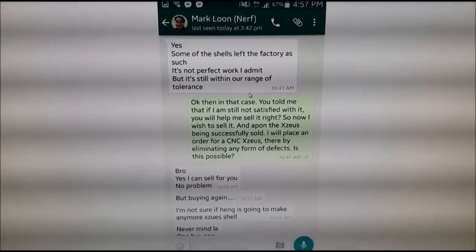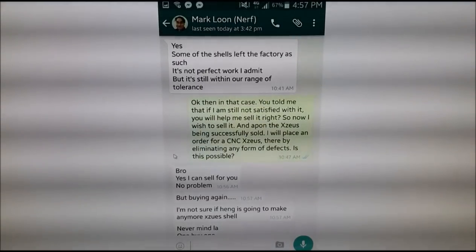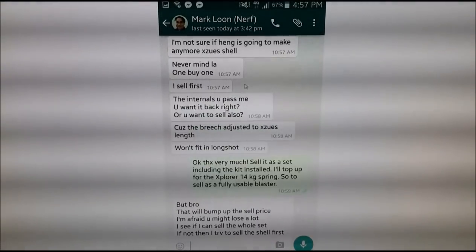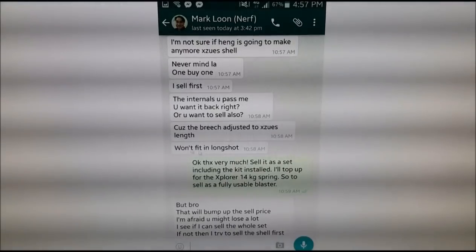I said, okay, I don't want the Xzeus, it's just too badly made. He said, okay fine bro, I'll sell it for you, but buying again, I don't know, because I think Heng doesn't want to sell me anymore.